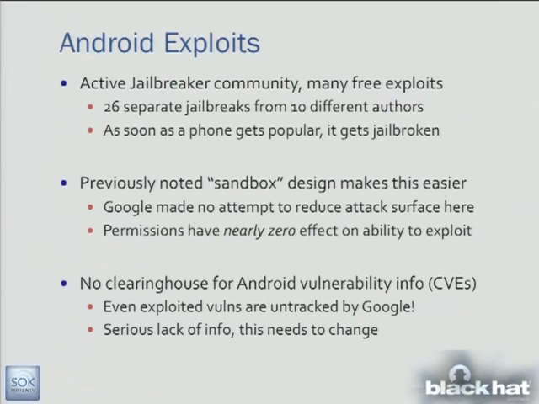And then there's no clearinghouse for Android vulnerability info. It's very difficult for me to go to a random Android phone and figure out whether it's vulnerable to one jailbreak or not, because the vendors aren't saying. And the reality is that many of them aren't patched for many of the existing exploits. There's a serious lack of info because these vendors refuse to track this information, and this is a situation that needs to change and might be changing soon, hopefully based on this.